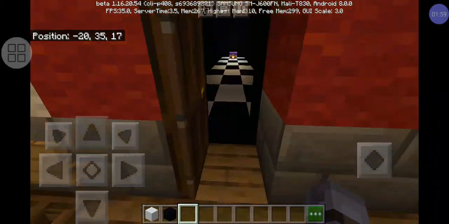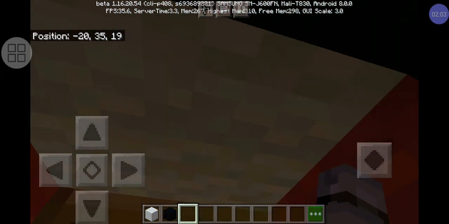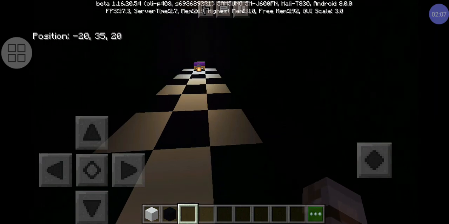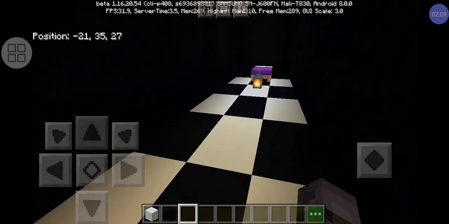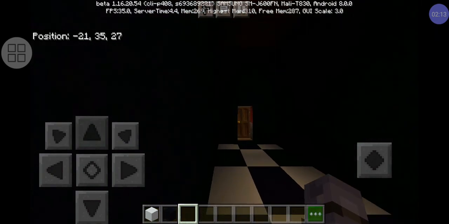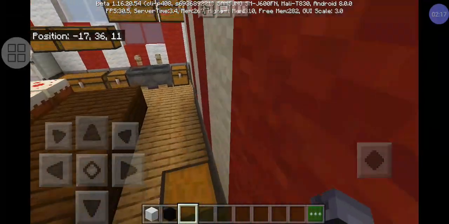Now we have the scary room. I was like, will I make this a hospital thing or just a scary one? I'm just gonna do a scary one. And we have a bed with a lantern, with the blackness surrounding it. We're gonna get out of here because I don't want to stay there for too long.